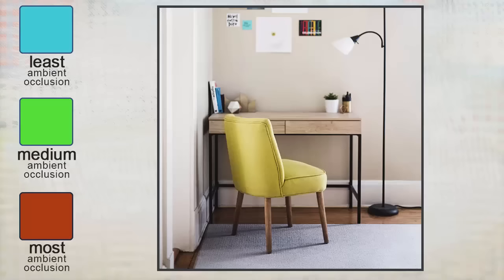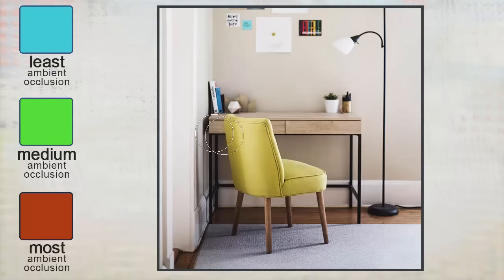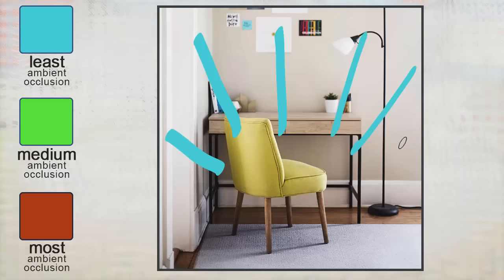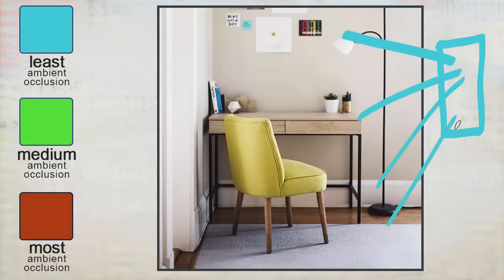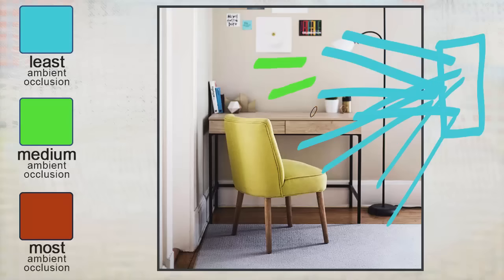Interior scenes can be challenging because they too are often lit by ambient light. The darkest areas of this picture happen to be the tightest spaces, just like you'd expect with outdoor ambient occlusion. One thing that might be confusing is why the ambient occlusion appears to have a direction — why is it darker underneath the desk on one side than the other? If this scene were outdoors, ambient light coming from roughly 180 degrees would average out and put the occlusion directly underneath the objects. However, in this interior scene there's clearly a window on one side, so the ambient light is stronger on that side and gets progressively weaker moving to the other. This directional ambient light is characteristic of many interior scenes, so you really have to keep that in mind when you paint them.